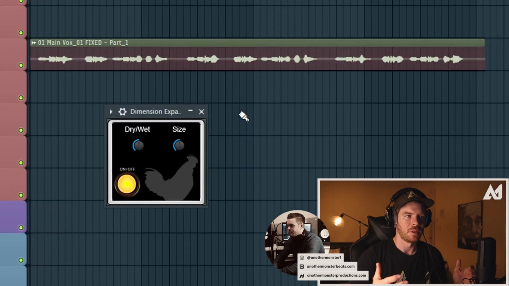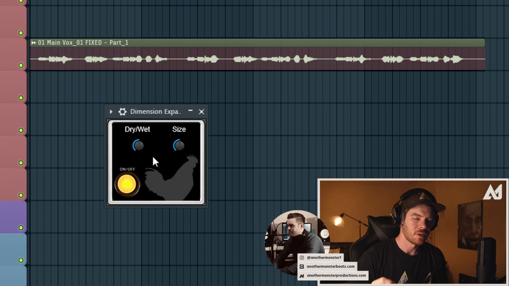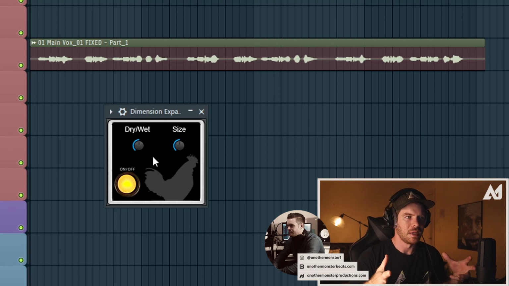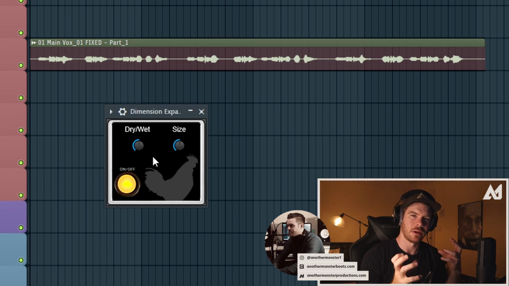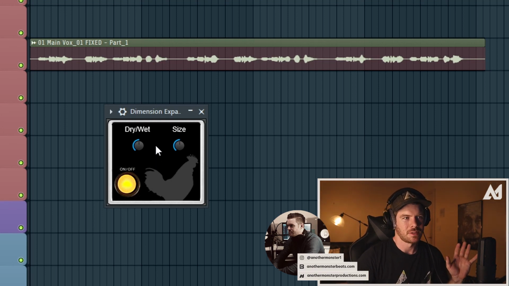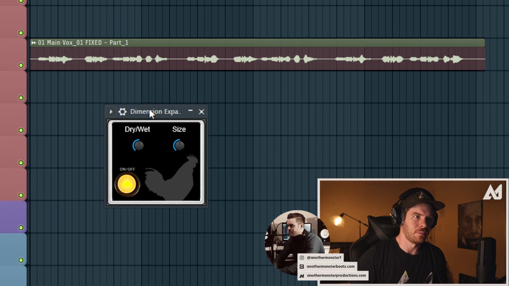So another cool free plugin is this plugin called Dimension Expander by X4 Records. So again, this is another similar plugin, but the way that it works, I think, is slightly different than the Ozone Imager. And when it comes to vocals, or any sort of recording that you've done in mono that you're just trying to add a little bit of stereo width to, I wouldn't necessarily use this plugin for that. I think the Ozone Imager is going to be a better bet. I'll go ahead and put it on the same vocal and you'll be able to hear the difference. This is just the default settings.